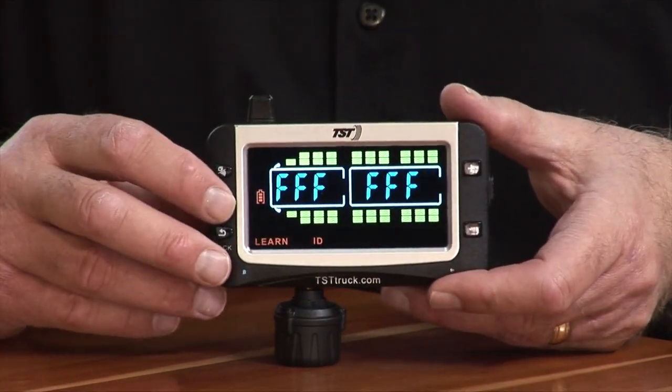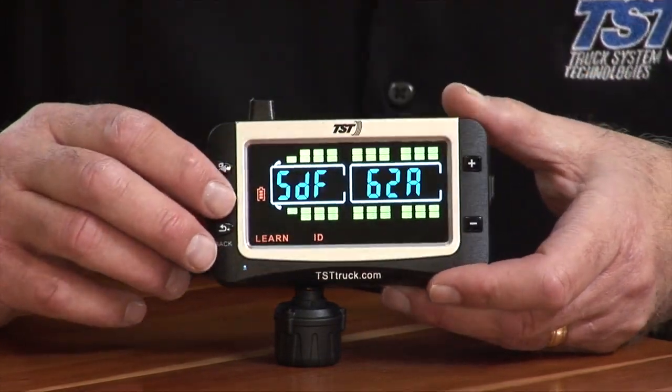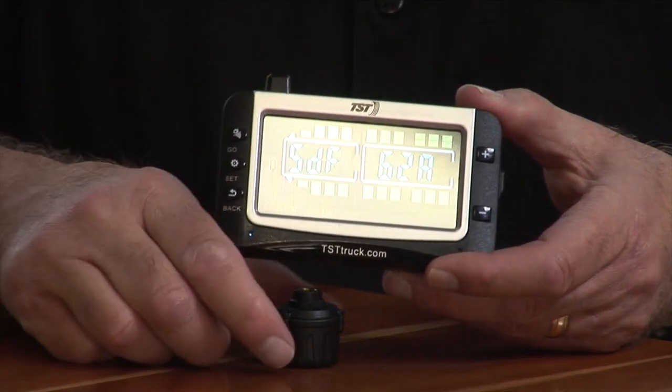We're going to hit the set button once again. The Fs are going to be blinking. We're going to hit go. And it grabbed the sensor. And we're going to hit set. And that's programmed as well now. So now we have four sensors in there.